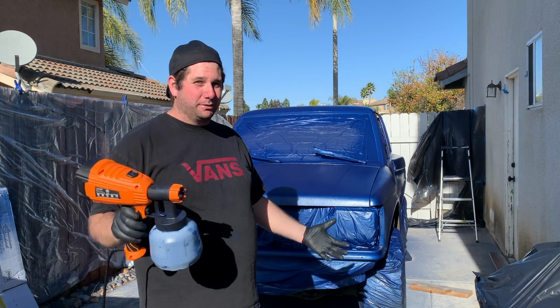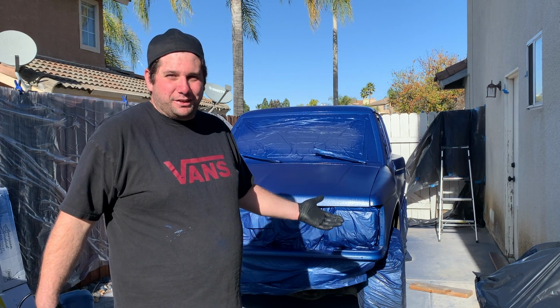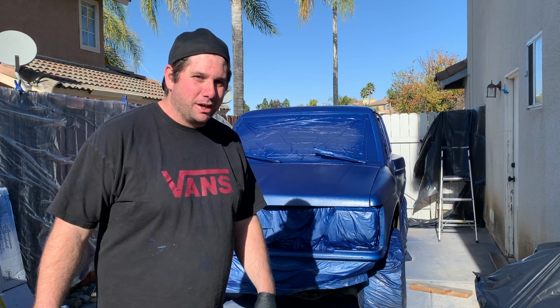It's my first time really spraying with this thing. So we got that, but you know, who's looking that close anyway, right? Off-roader, right? Anyway, so let's let this thing dry a little bit and then we'll get that tape off.